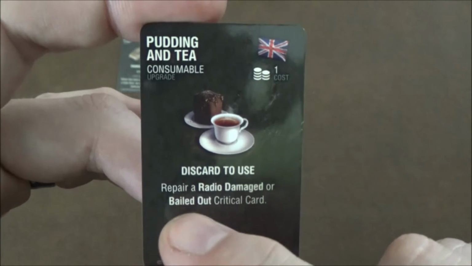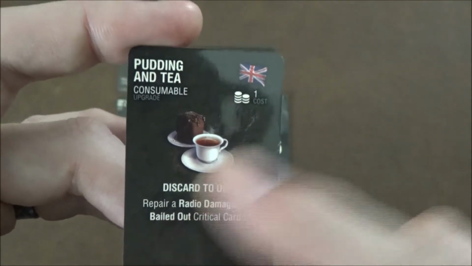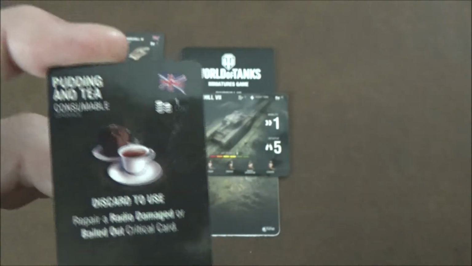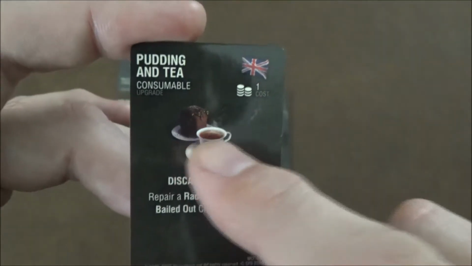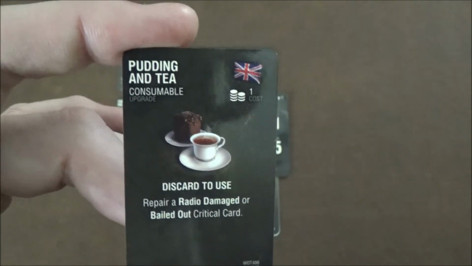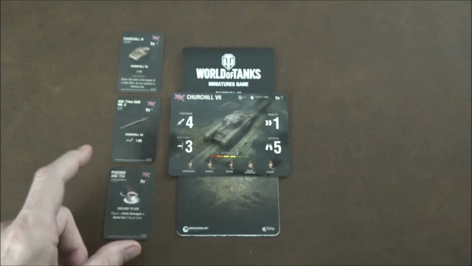I understand it's basically boosting morale, fixes the bailed out card, your guys get scared, they jump out of the tank. It cancels that because it's boosting morale. I'm not sure how you use Pudding and Tea to fix the radio, though. So I understand the concept behind it. I just found it funny the way they worded those.